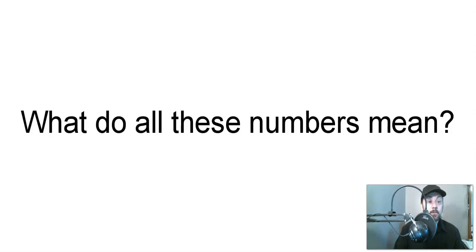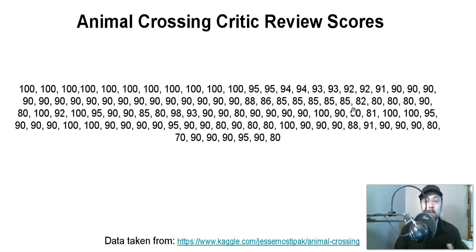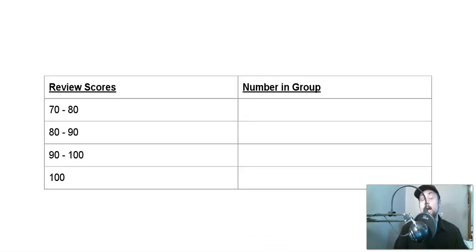In fact, I think we do, right? So if we go back to the set of data, can I find one in here? Yes, there's several: 80, 80, 80, right? So what do I do with that particular data value? Which group do I count it in? 80 is mentioned in the first group, so I would need to count it in this group, but 80 is also mentioned in the second group, so I'd have to count it here. And so the issue with setting it up like this is that you have an overlap here. And so if a data value occurs in that overlap, it's going to get double counted.